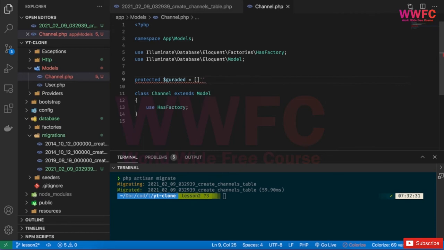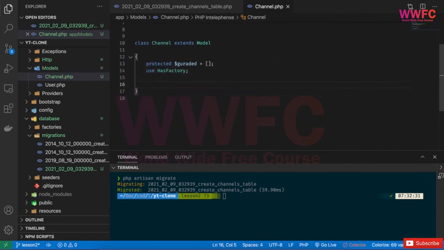I'm going to use this method, or you can use the one which is fillable, which you need to set protected. This should be inside the class. Okay, and also then I'm going to set the relationship, which is basically the user.